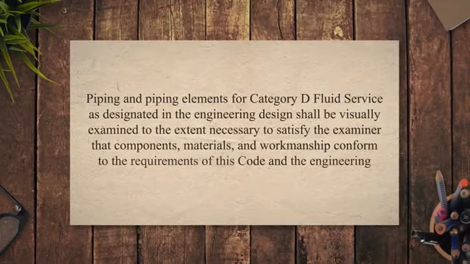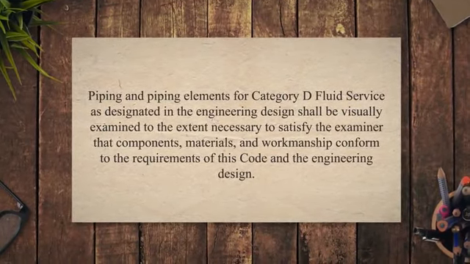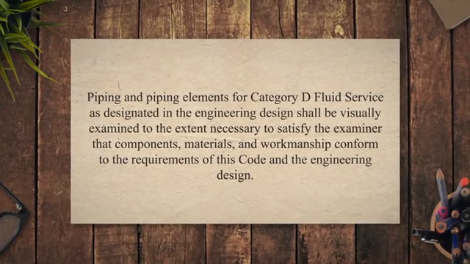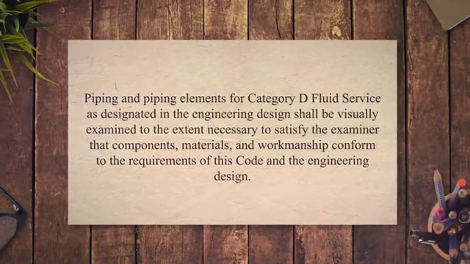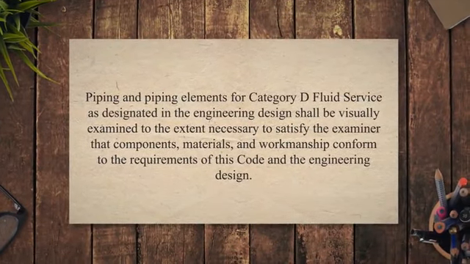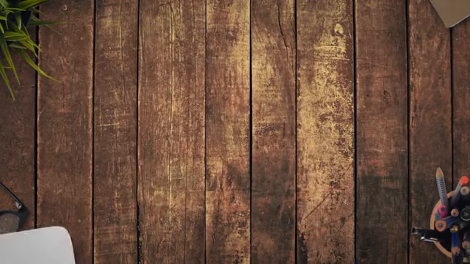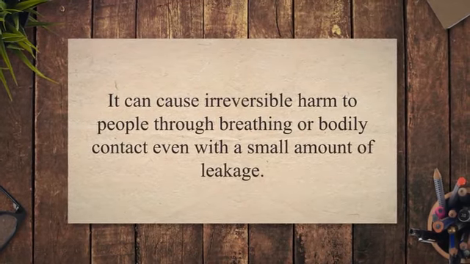Piping and piping elements for Category D fluid service as designated in the engineering design shall be visually examined to the extent necessary to satisfy the examiner that components, materials, and workmanship conform to the requirements of this code and the engineering design. Category M fluid service is highly hazardous.